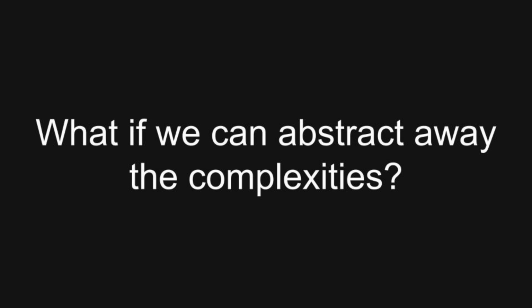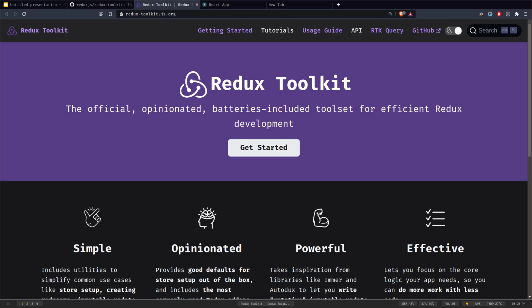Well, we have a solution. That is called Redux Toolkit. Redux Toolkit is a toolset for Redux development. It abstracts away all of the complexities. You can set up Redux within a few lines of code. It also lets you write Redux code in a standard way. And it also has good TypeScript support for TypeScript development.